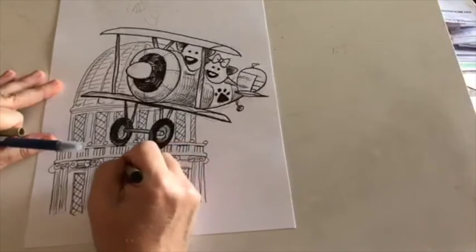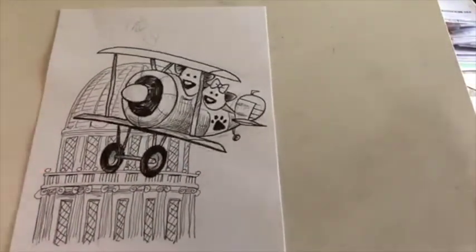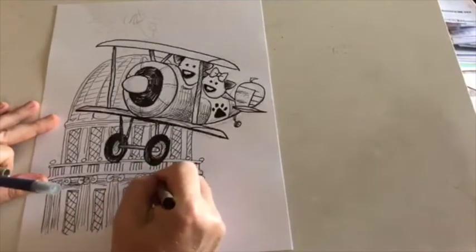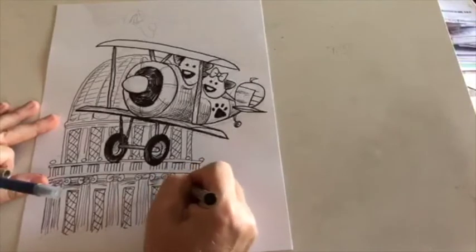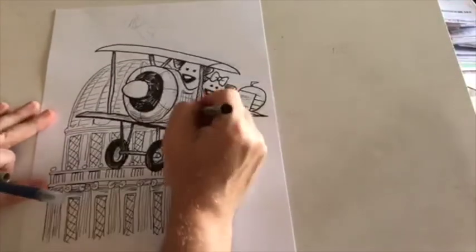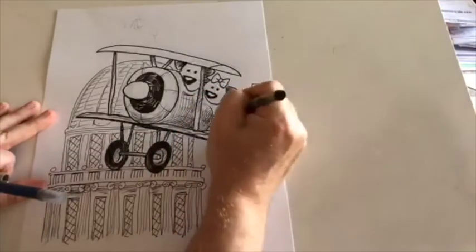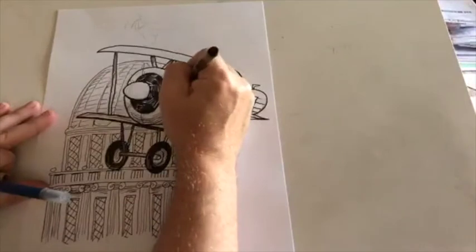All right. So how's it going so far? Are you enjoying the drawing? Do you have any suggestions for me? Okay. This is the first time we've tried this, and I think if it works well, we're going to probably do this more often. And we can even open it up where you can give suggestions on what I should draw too.